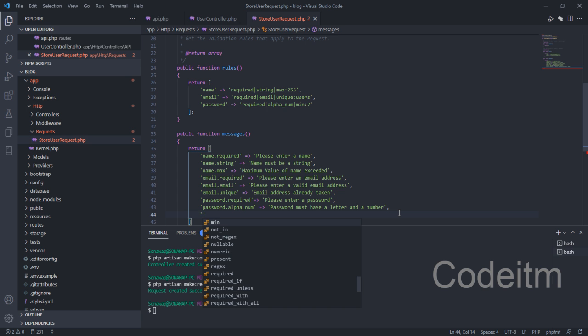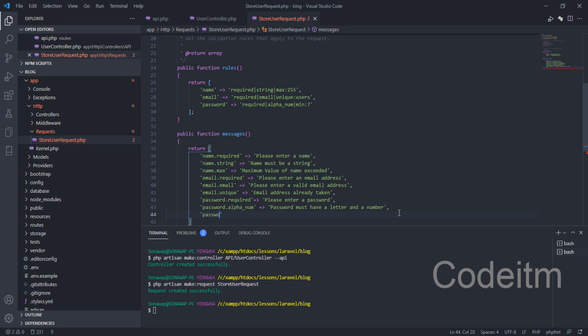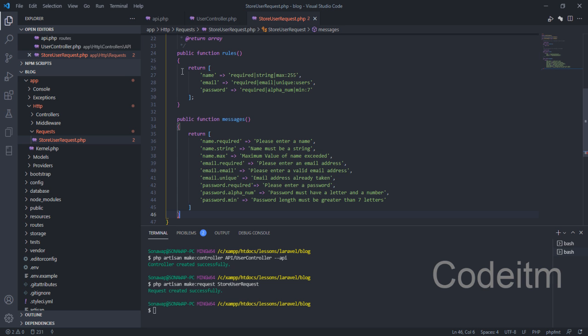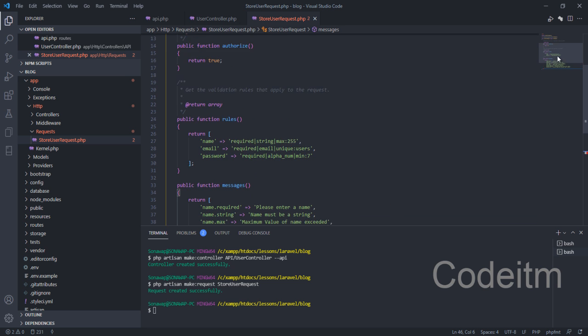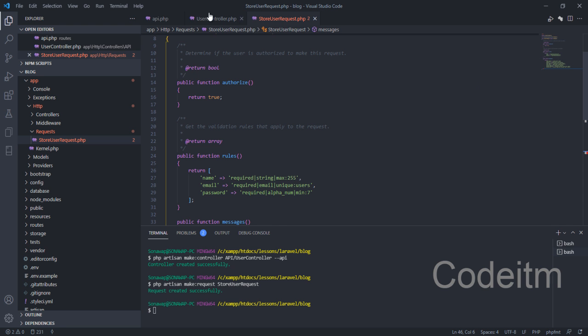And this right here will be password.min, and this will be "password length must be greater than 7 letters". So this is all for messages, and we have the rules right here. We have the messages. So let's just go ahead and fix this.